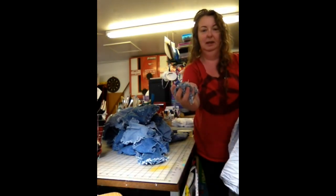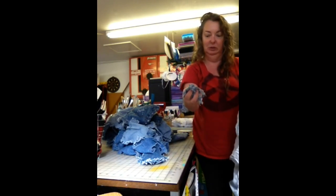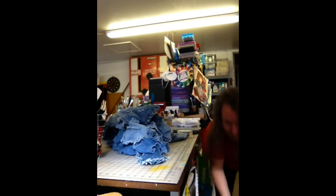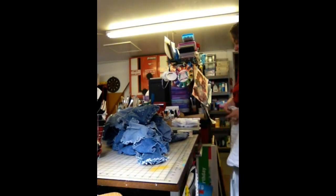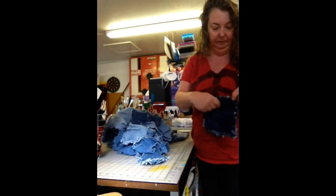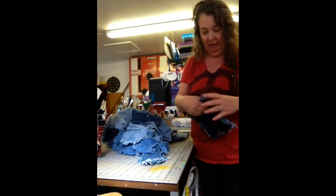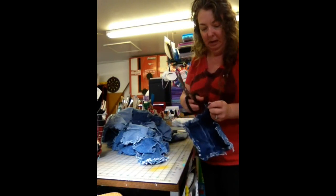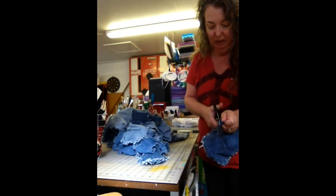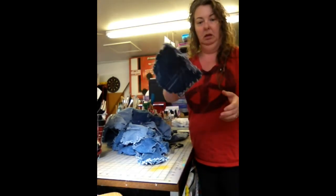There's usually a lot of lint at the bottom of the bag. You have to keep it in the bag, otherwise it's going to clog up your washing machine — as I've said before, that's a really expensive fix. Here is our oven mitt, and it is done. I don't make tons of oven mitts because I don't usually have tons of pockets — usually the pockets end up on an apron. If I have a pair of jeans that don't have a lot of usable denim — meaning they have a lot of holes and there's not enough to make an apron — those are the ones I usually cut the pockets out of to make oven mitts.